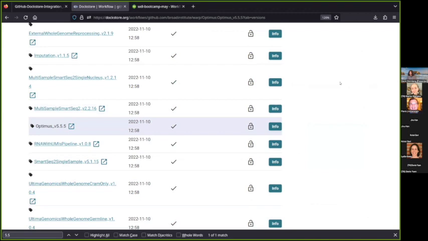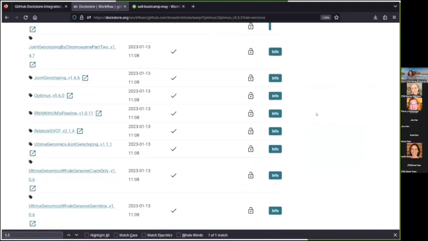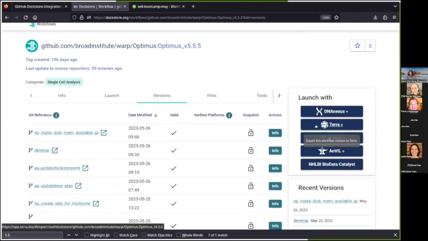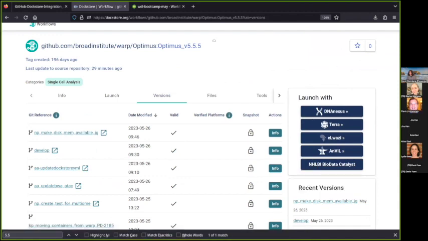So Ginu has a question. What's the difference between launch with Terra and with Anvil? From the Dockstore perspective, the launch with buttons will take you to a different endpoint where the workflow will be executed. In specific between those two, I believe Anvil has a different set of security requirements, a different URL associated with it, and different default data, although parts of the interface are very similar because the Anvil execution environment is running on Terra. So it's a good question. I think in practice, it means a different endpoint and different security concerns, different data access requirements.